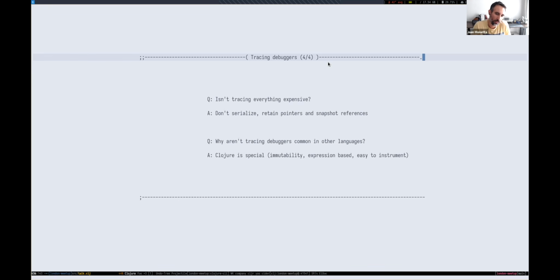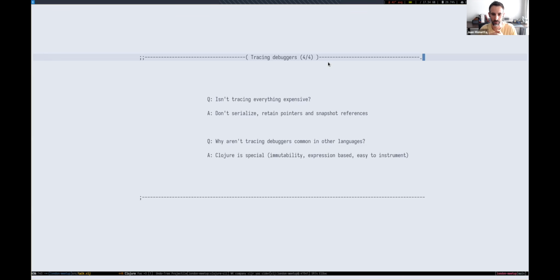A couple of questions I find interesting. Here is one: isn't tracing everything super expensive? One answer is that what FlowStorm is doing is don't serialize, just retain pointers and snapshot references. Tracing doesn't mean grabbing every value and serializing it, like when you apply a println, which basically serializes to string every value you are interested in.